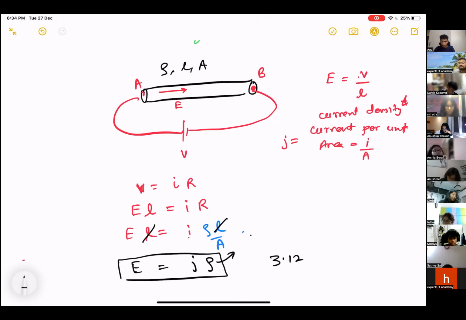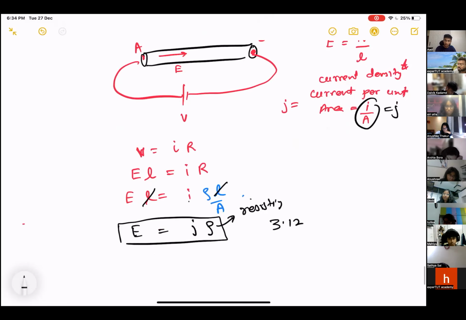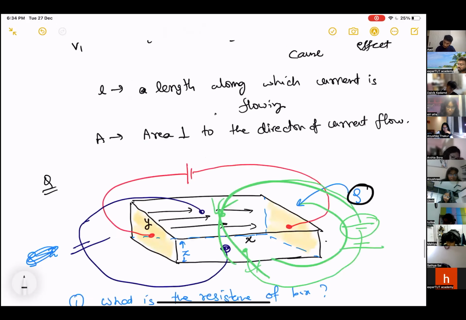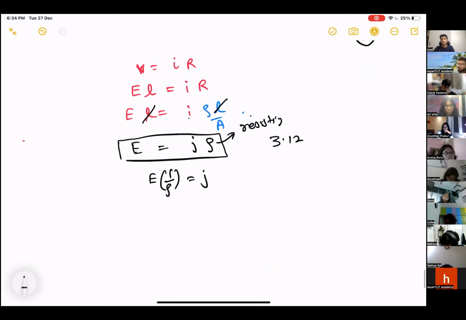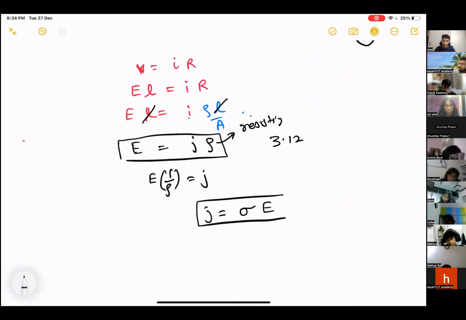And what is this rho? ये rho क्या है? 1 by sigma नहीं है क्या ये? Resistivity. अरे I by A J है ना, I by A is J, हाँ, वो is resistivity, right? और resistivity का उल्टा क्या था? मतलब resistivity को उधर लेके जाओगे तो ये हो जाएगा conductivity. J is equal to E into 1 by rho, and 1 by rho is sigma, okay? So it is conductivity. So another form of writing Ohm's law is J is equal to sigma E. Okay, this is equation 3.13 and this is equation 3.12. ध्यान देना, E equal to J rho और J is equal to sigma E. ठीक है, समझ में आ गया? 3.4 is done.